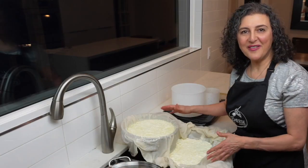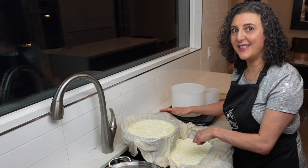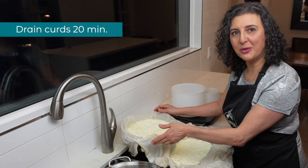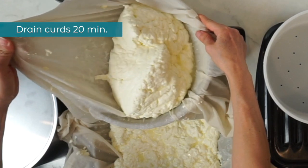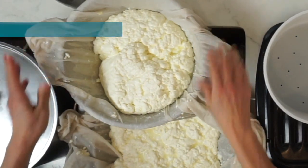So my strainers have now been completely filled, and I can hear a lot of liquid draining into the sink underneath. I'm going to let these drain for about 20 minutes, and halfway through, I'm going to come by and just lift up the corners of the fabric, just to encourage more draining. So I'll see you in about 20 minutes.